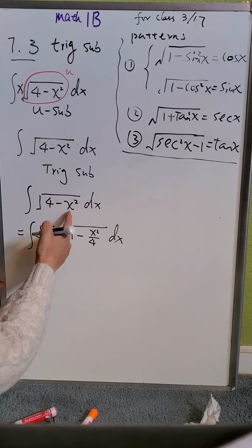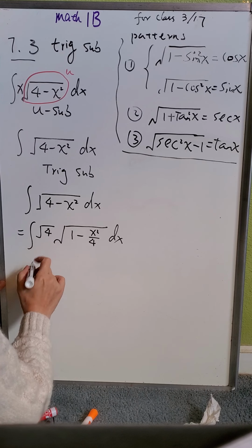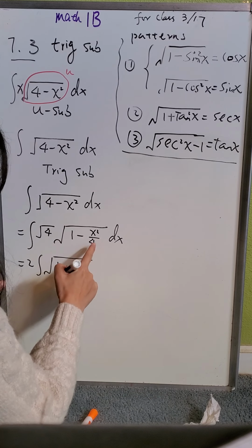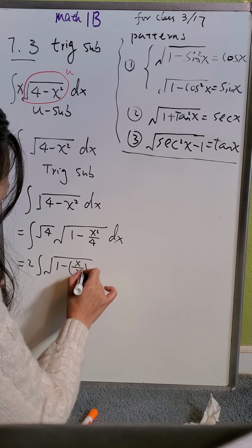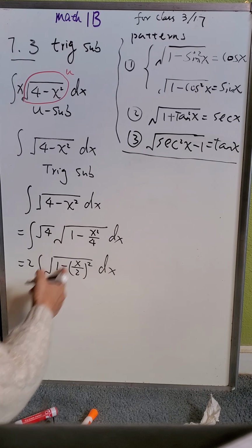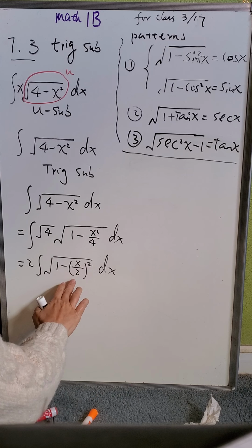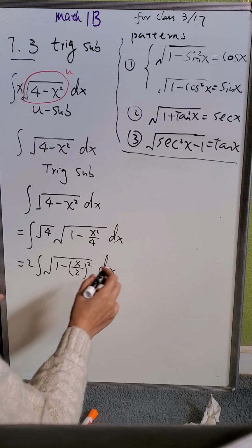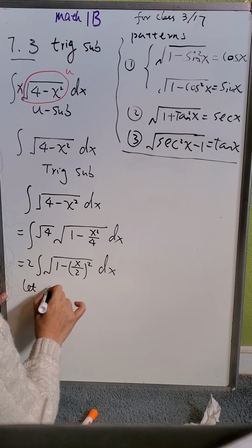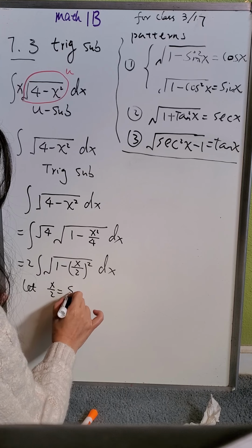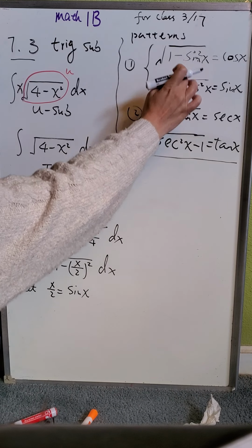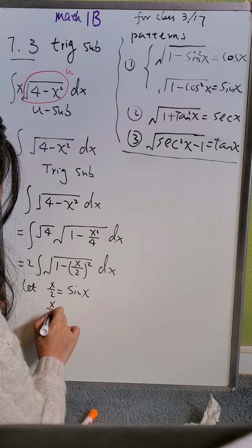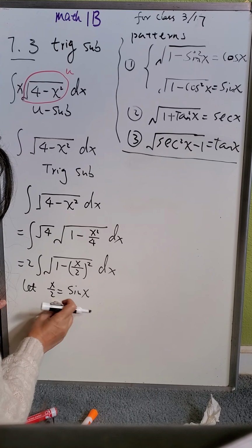Once I factor out the 4, that's what I get. I don't have 4 here, so I end up dividing by 4. So that becomes 2, and then I write this as x over 2 squared. I want to write it very close to this pattern. So then I can use this one to substitute for either sine or cosine. I'm going to let x over 2 equal sine. I'm going to take the first one, you can either take the second one, that's fine. And then I'm going to times by 2 on both sides. Oh, sorry, I forgot to times by 2.